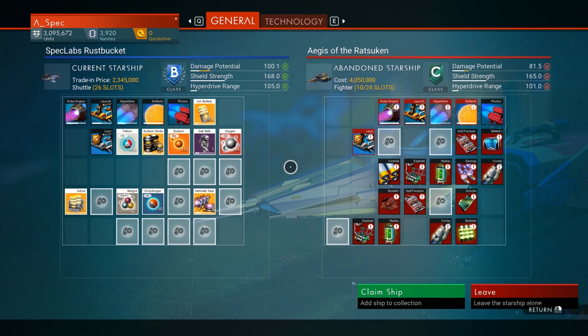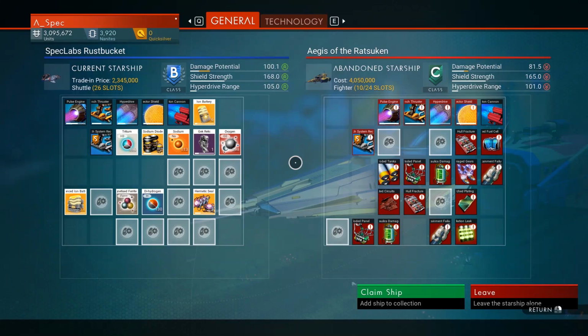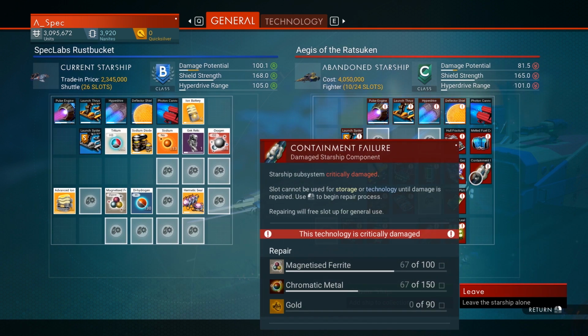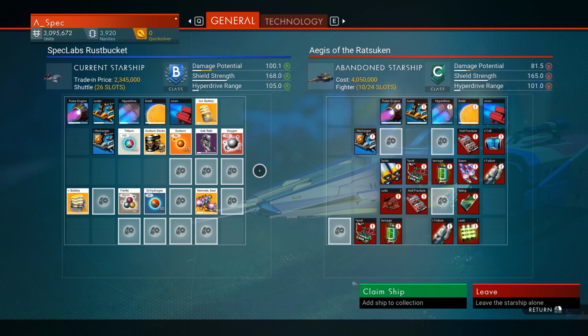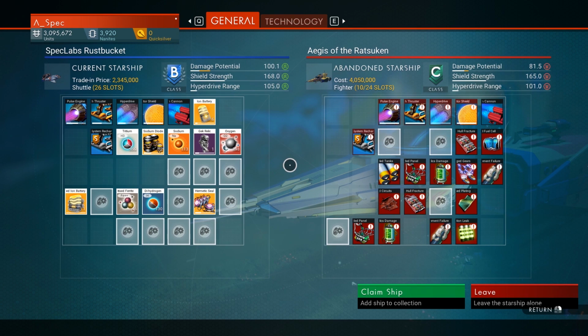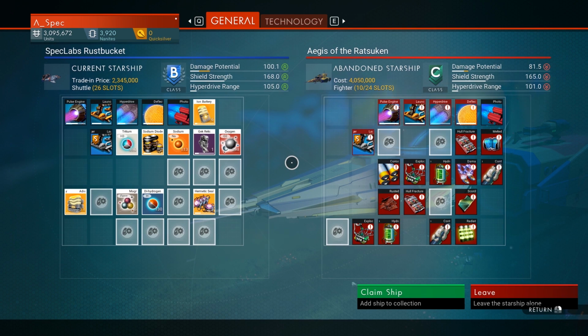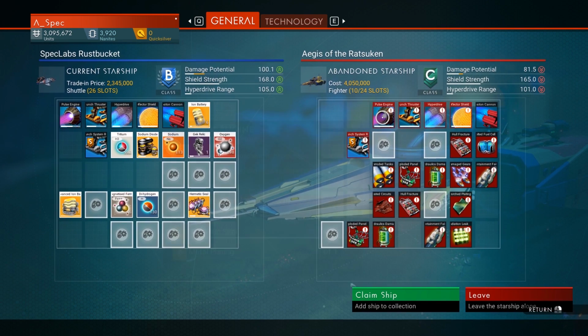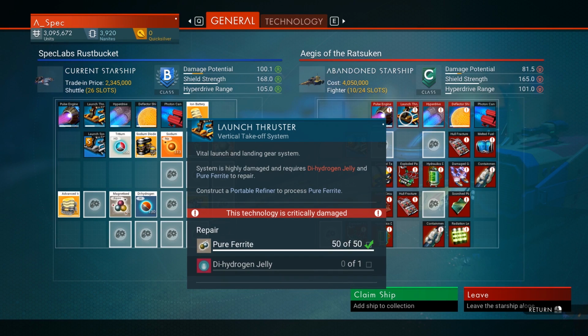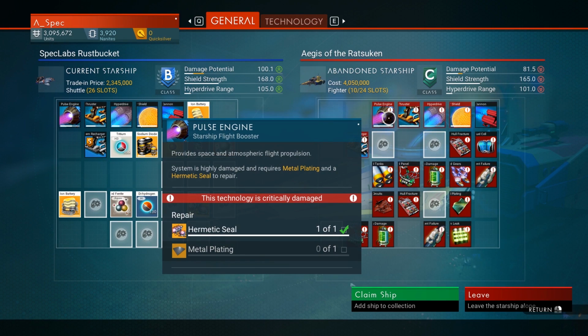The ship is valued at 4 million, but obviously it's not because of the amount of slots that are completely and utterly broken. So yeah, we're gonna need to do something about that. Actually, we don't, because for what we're about to do, it's absolutely fine. So what do we need to do? Well, we need to fix the pulse engines and the launch thruster. So we need to get ourselves some dihydrogen jelly and a metal plate.